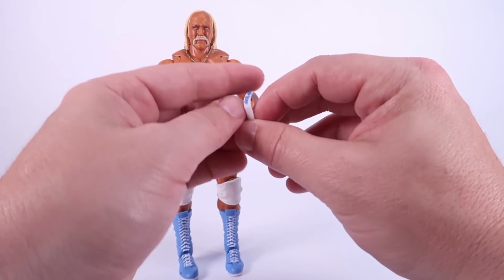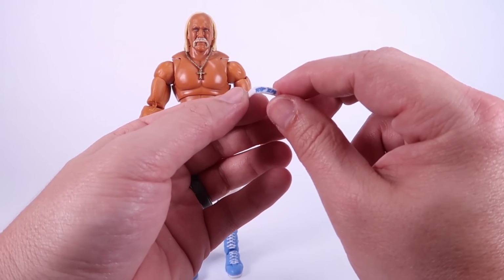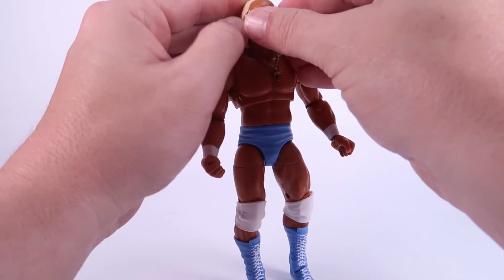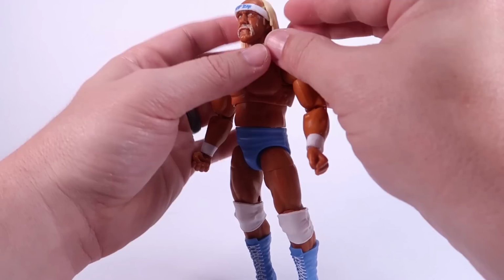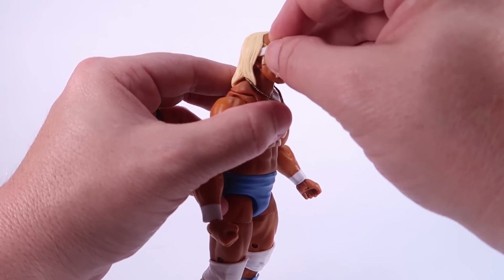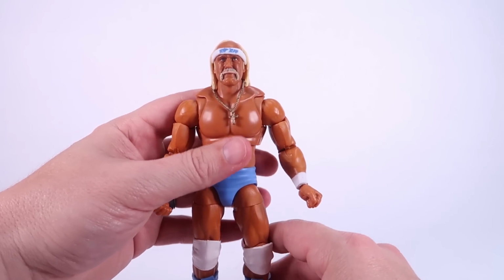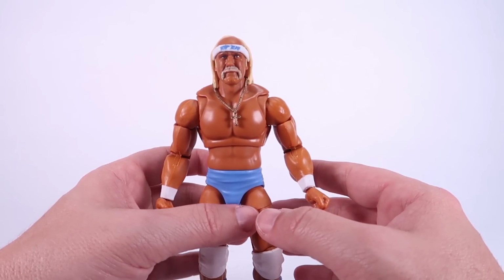Now, in addition to that, to kind of finish off his look, we've got the white headband that says Rip 'em. Now, this can go onto any of those head sculpts, and the way it works is it clips on the head, and you can actually put it underneath the hair on the sides, which is really great for holding it onto the figure there. You can see it was real easy just to kind of slide it on, and it fits there right above his brow. It looks really great on all 3 of the head sculpts, which is very cool.